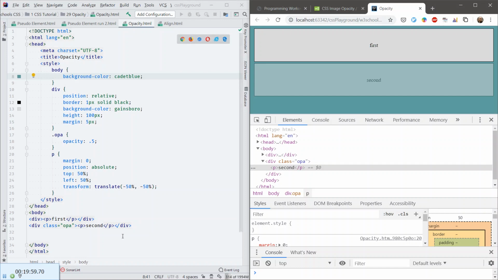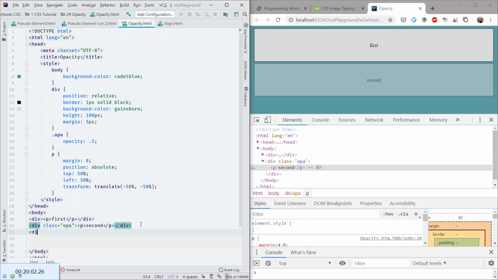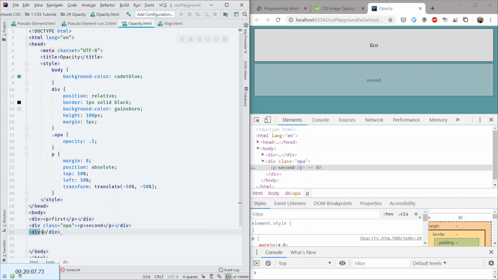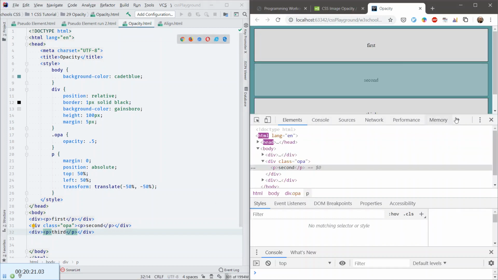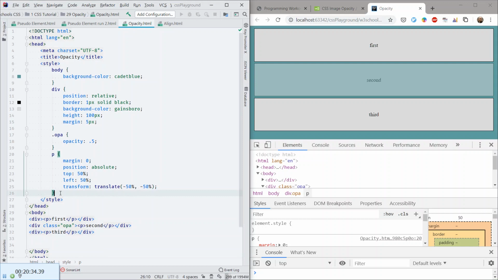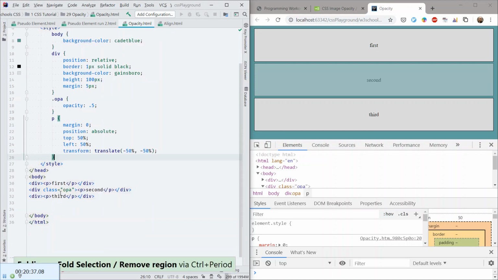And by forward, I mean create another div with another class, which I don't know the name yet. Here will be a paragraph, and this will be a third. So it will look like this. And for the third, we will set up the color with the opacity set in color.